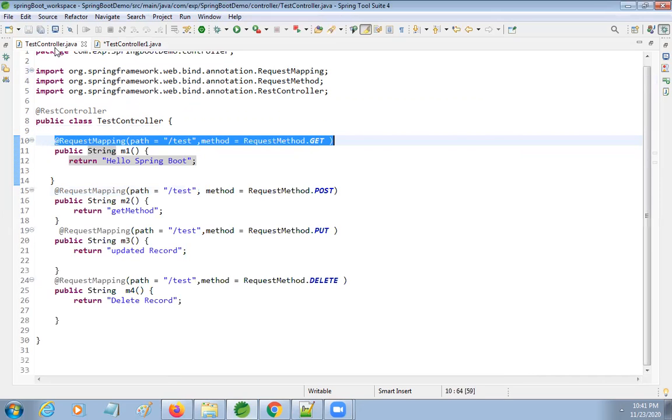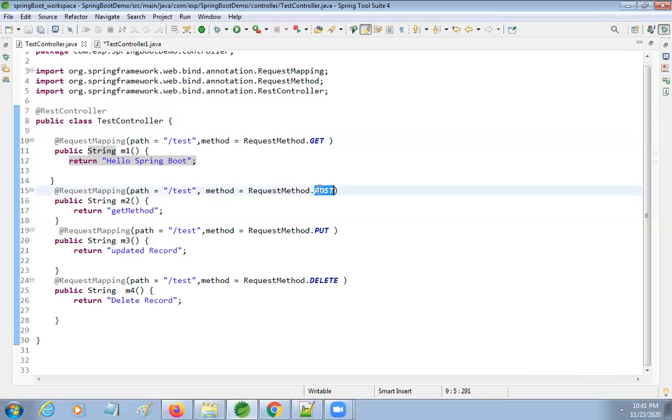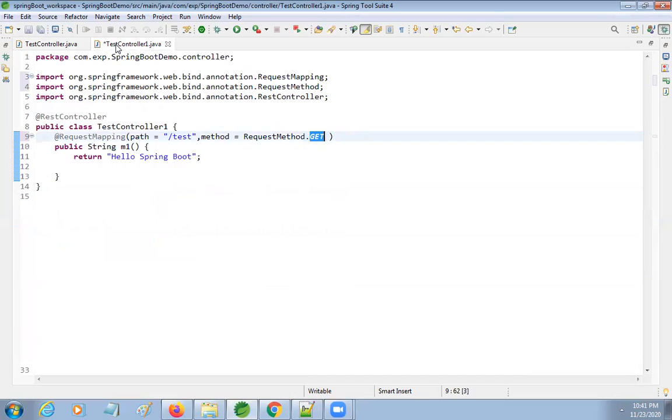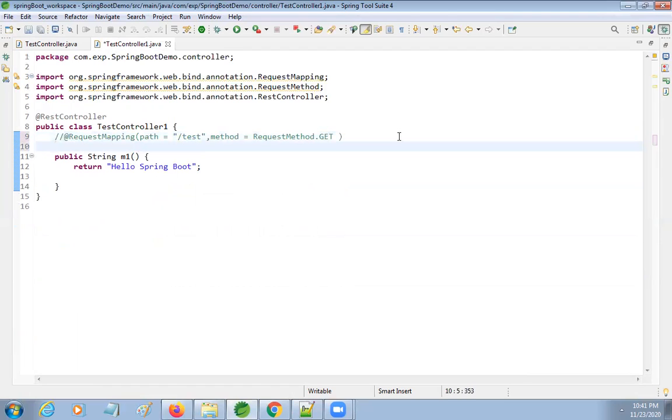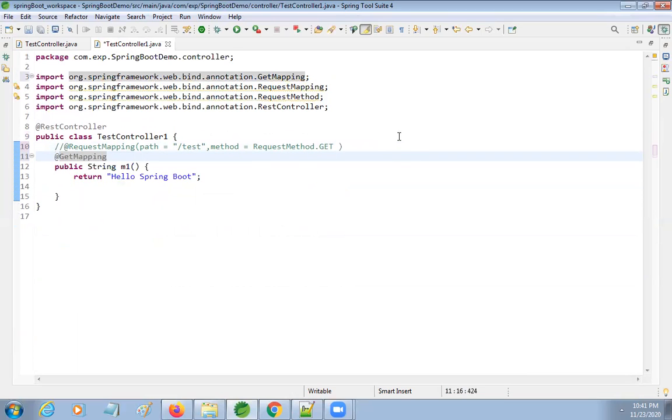If you look into this, this is a get method, this is a post method, this is a put method, this is a delete method. I don't want to write this much big annotation. So what is the shortcut form of this? It is @GetMapping.